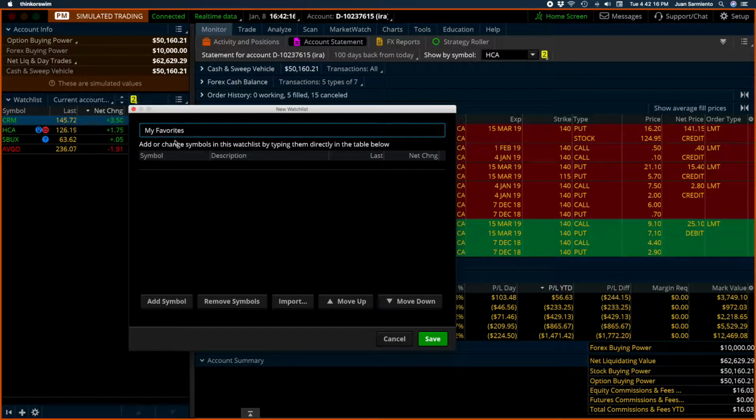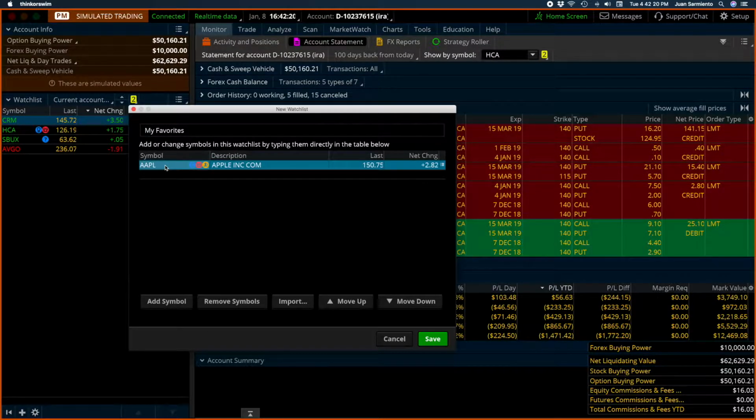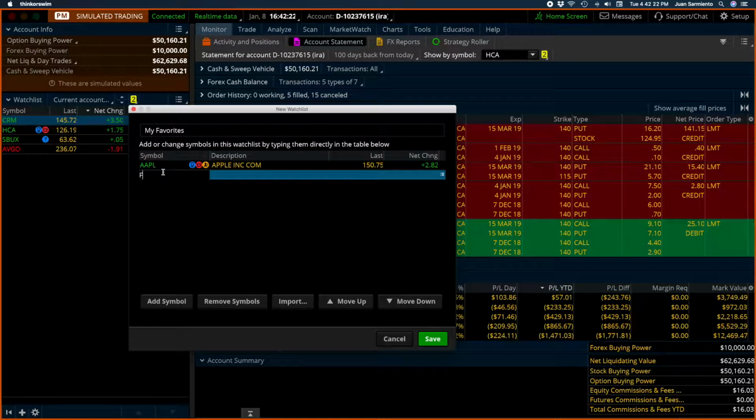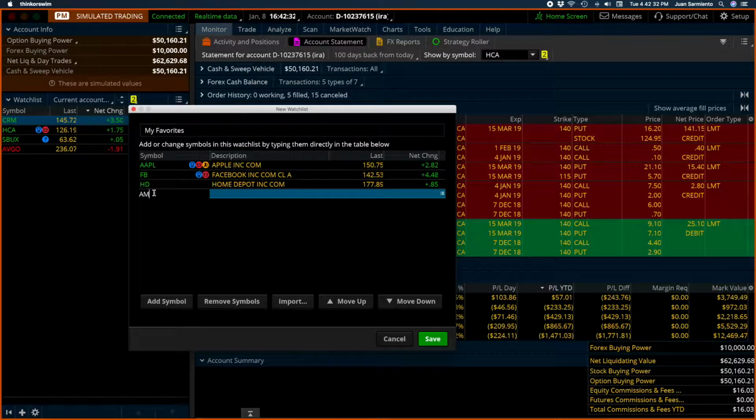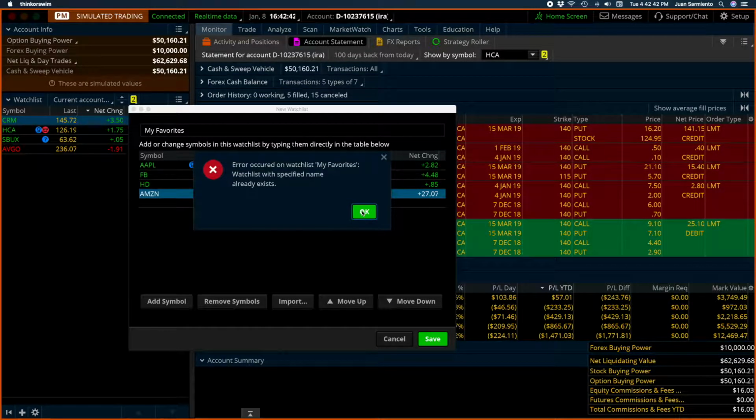And here you can create a list of your favorite stocks.